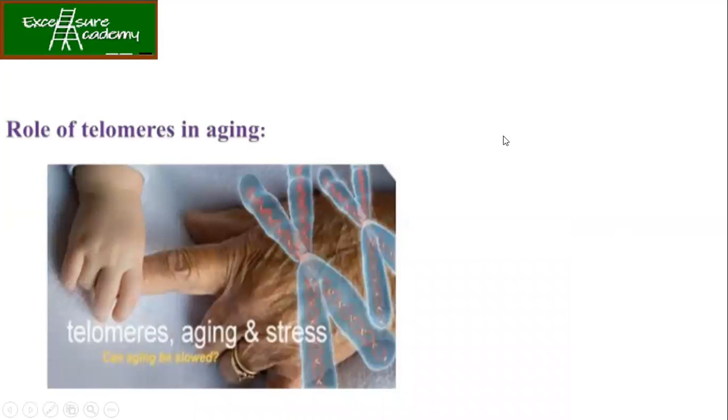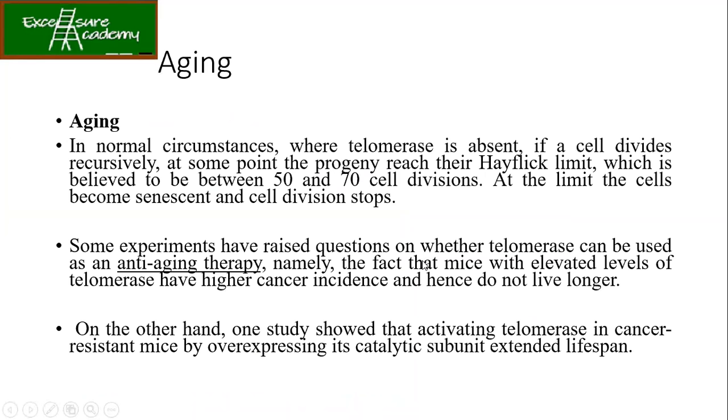Okay, now let's just see a small... Already we have discussed this thing, the role of telomeres in aging. Just see again the introduction. So in the normal cases, we know that the telomerase is absent, and we know that the cell is going for 50 to 70 cell divisions. And this particular thing is also known as Hayflick limit. Have you heard of this Hayflick limit? Yes. Okay, good. So you guys know what is Hayflick limit, right? Okay. So many people were there, especially if you see in India also nowadays people have started taking Botox. I hope you know all this thing.